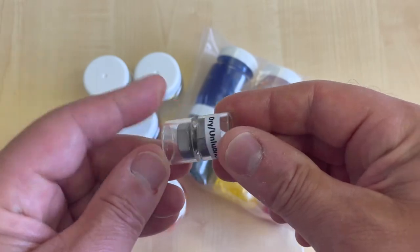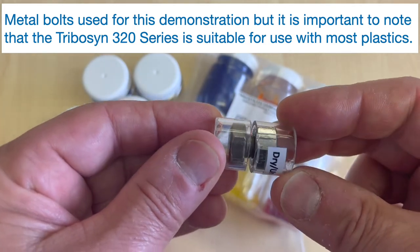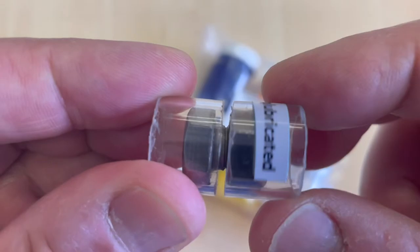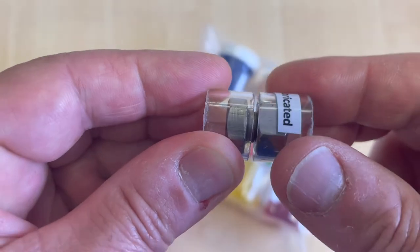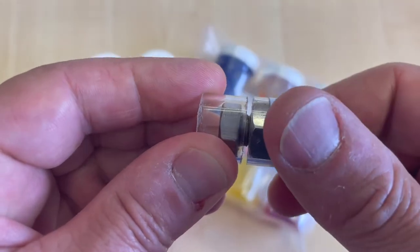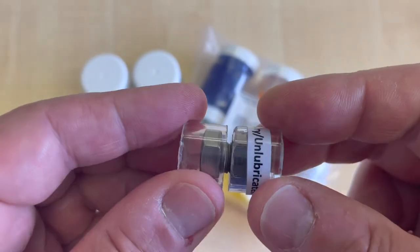The first nut and bolt has no grease applied — it's dry or unlubricated. We've wedged some plastic on either side to better demonstrate the nut and bolt. If I shake the nut and bolt you can hear an audible rattle. You can also hear metal on metal scraping against each other, and there's even a slight squeak. There's also a tactile feel issue when operating the nut and bolt — the movement is not smooth, so if this was a customer operated control it wouldn't give the operator a positive perceived value. It'd feel cheap — definitely not premium.